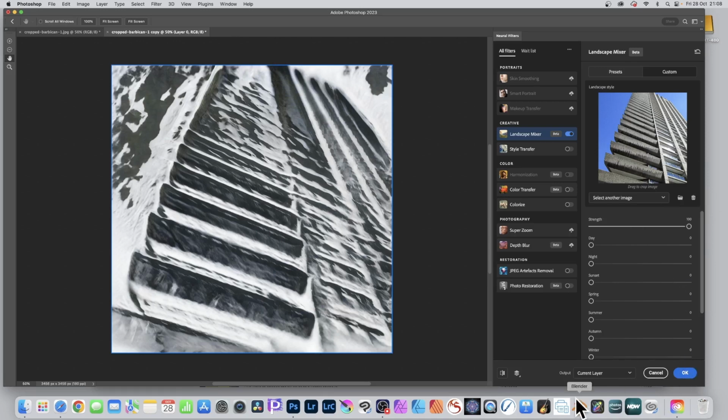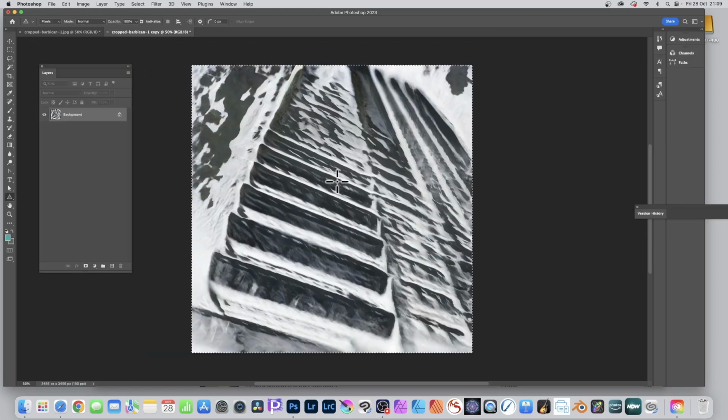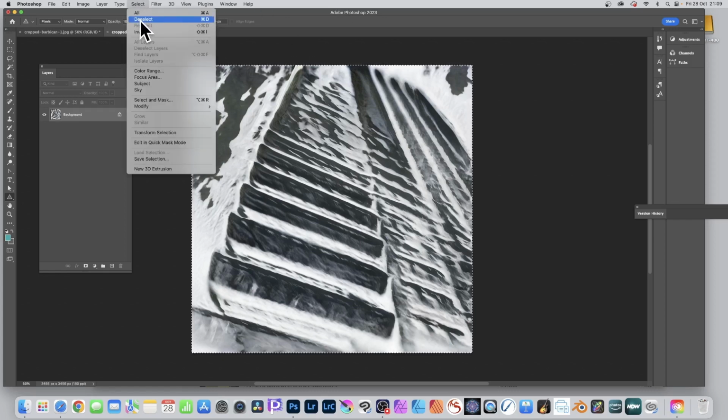And then just click OK. And I'm going to create it to the current layer. You don't have to. There's some options here. You can make it to new layer. But I'm just going with current layer and click OK. And you can see it processed. For some weird reason, it creates a selection around it. Not certain why. You can always remove that just by going select and deselect.